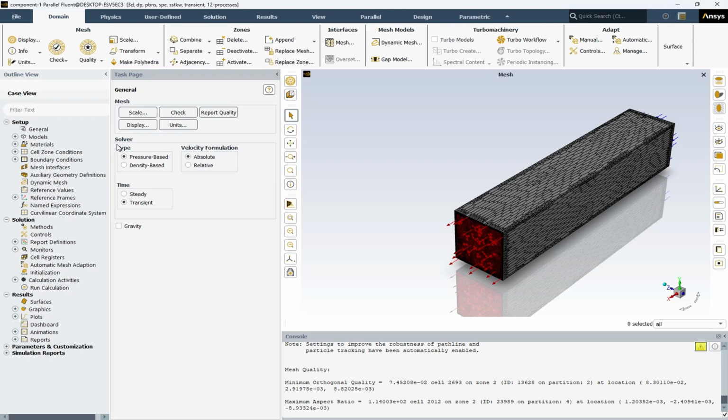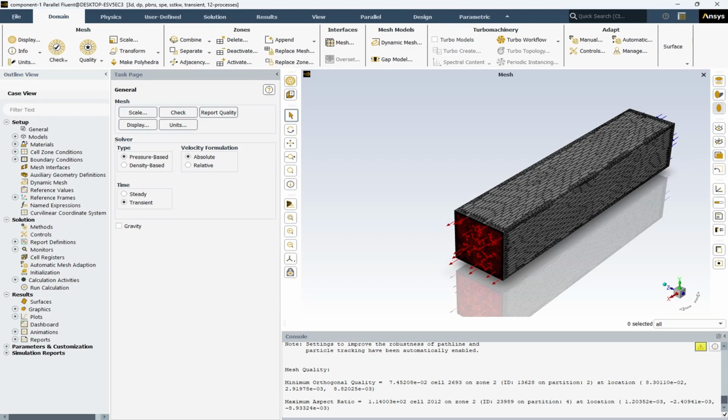The solver's efficiency and versatility make it an ideal choice for a broad range of flow problems, making it a valuable tool for business and academic institutions alike. Okay, in case of a velocity formulation, our solution is absolute. The time is important in our solution, so we will solve the project transiently, and also the effects of gravity are neglected.